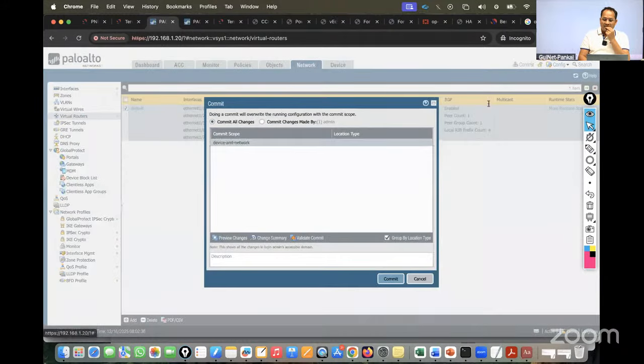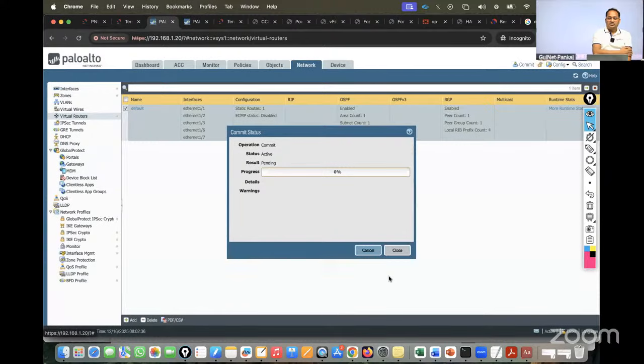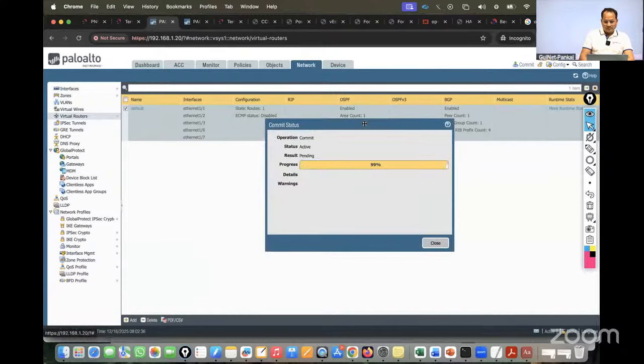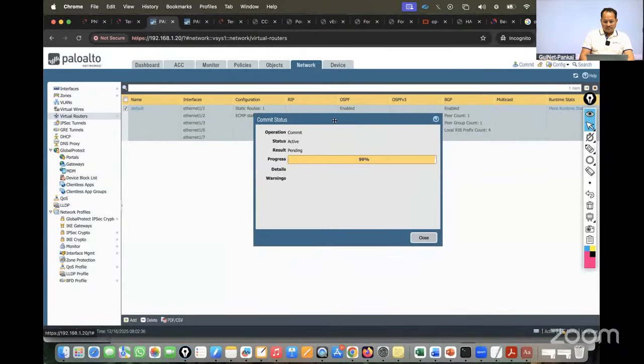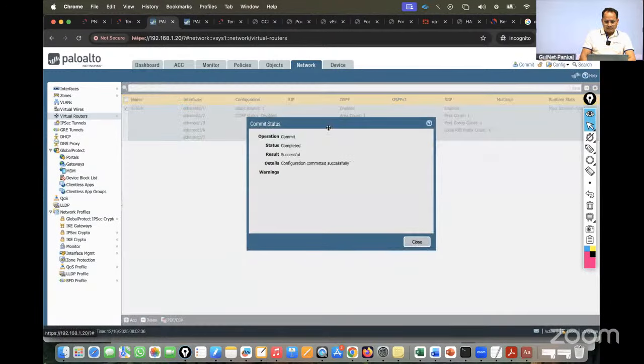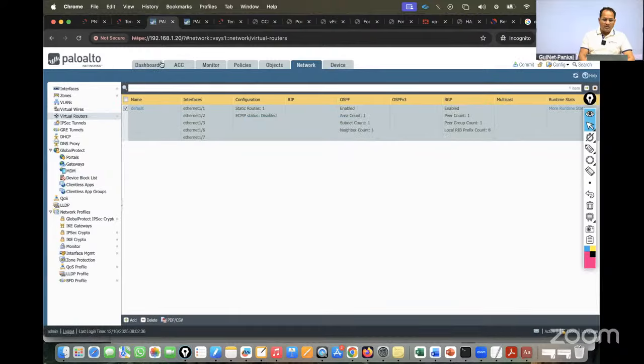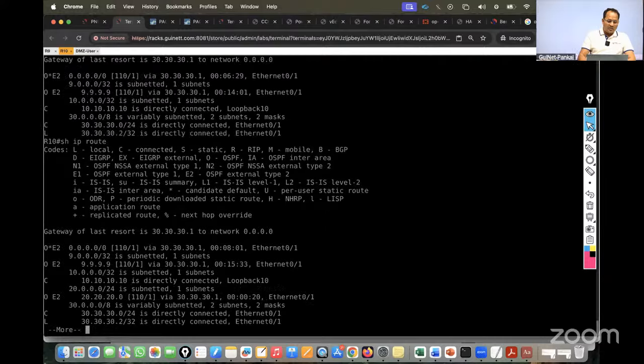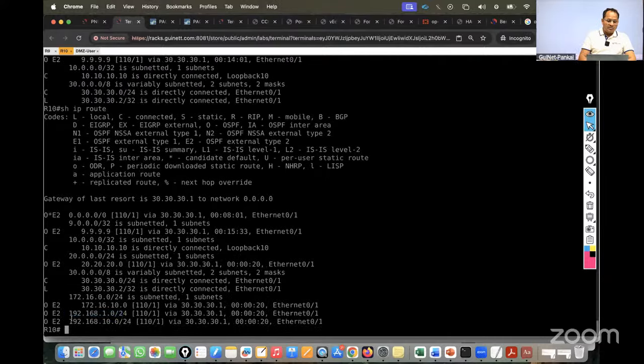OK, and commit the config. Okay, so now if you go here and check, you start getting the 192 subnet.